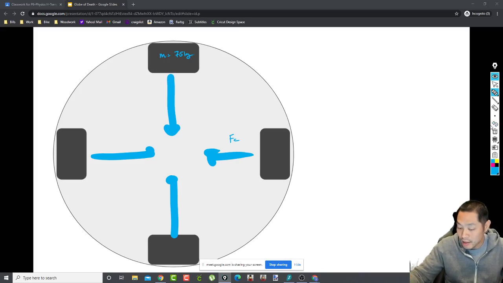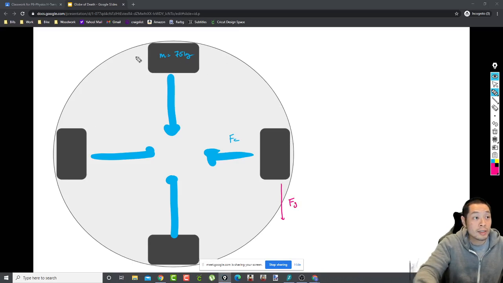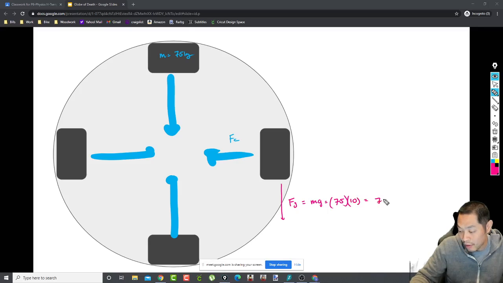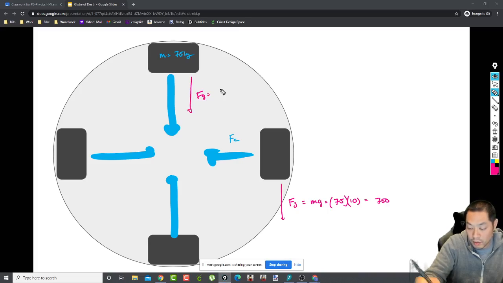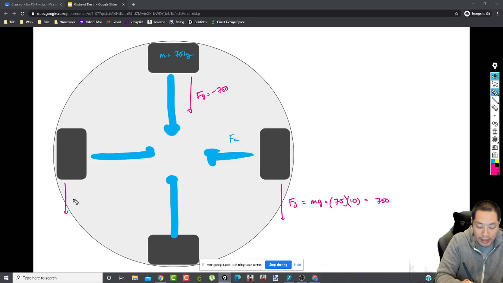When you're looking at this, another thing that always holds true is force of gravity. FG is the same throughout the entire cycle, or vertical loop. FG is mg. In this case, we're going to keep the same numbers: 75 times 10, so we're going to get 750. And even though it might not seem obvious, gravity never changes, because the Earth is always pulling us the same amount, and we don't change our mass in motion. So in this case, it's always 750.